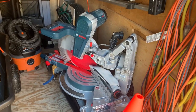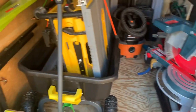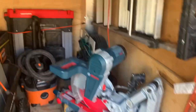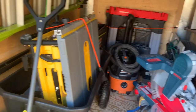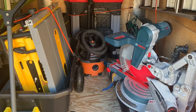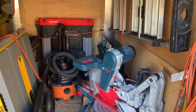With that miter saw, that thing is heavy, so it's great to have a stand with wheels. Getting back to the table saw — I've got the little stand and I've cut a piece of plywood with a handle cut in it that I use as the table saw outfeed table and workbench. I just set those Craftsman sawhorses up and lay that across. It's the perfect height with that stand for an outfeed table. I don't have to build some elaborate thing. I can pull this stuff out, set it up — table saw, miter saw, and my canopy up in 10 minutes. Literally 10 minutes and I can be all set up and ready to go.